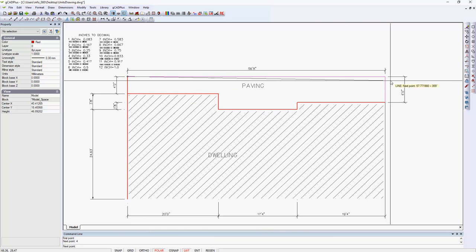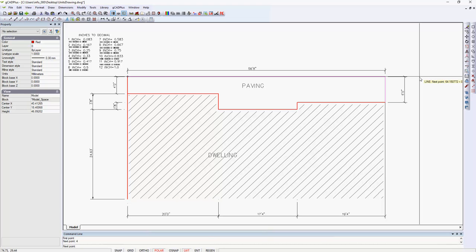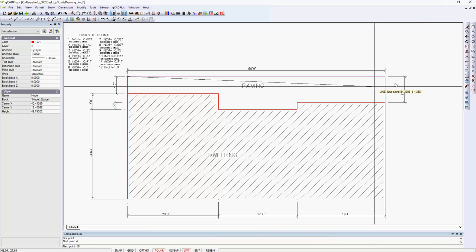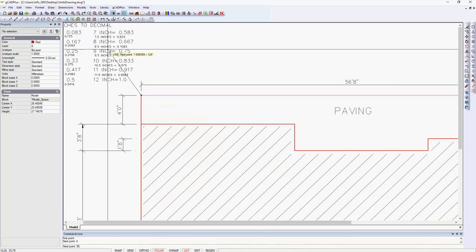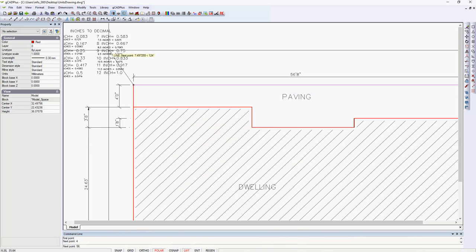But then we come across here and it's not so easy. We want 56 feet 8 inches. So we type the 56 and then we look over in our table for 8 inches, and it's 0.708.